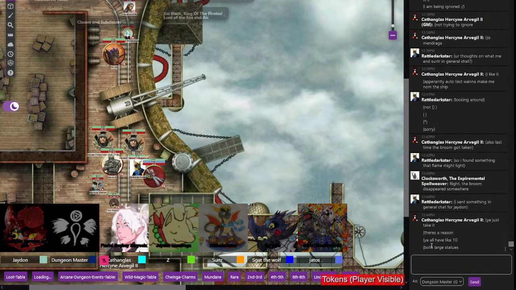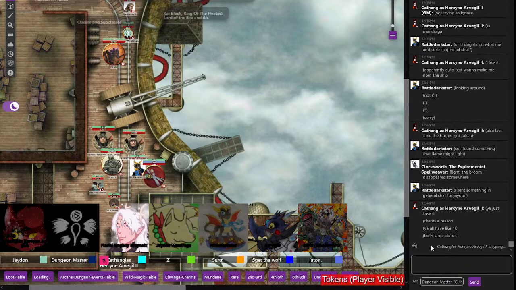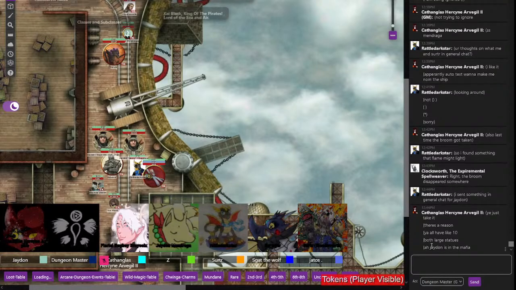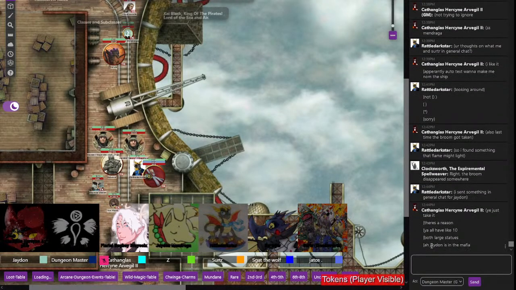Yay! So, over the course of the last month, all of you have had downtime while Jaydon has been making preparations. I won't say necessarily calling in favors, but he's been definitely doing a lot of research over the course of 3 weeks to find a certain individual to help him with his crew situation, because he has been having difficulty finding them. And there is a certain individual who is evidently traveling to this capital, at the request of Jaydon.